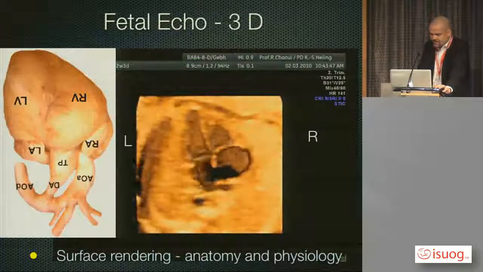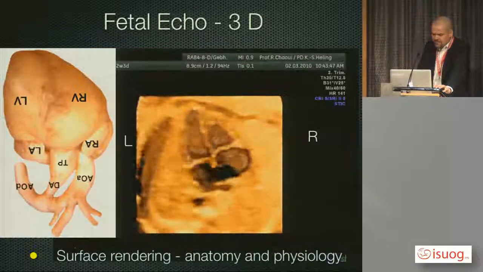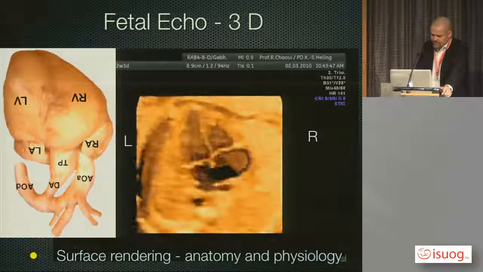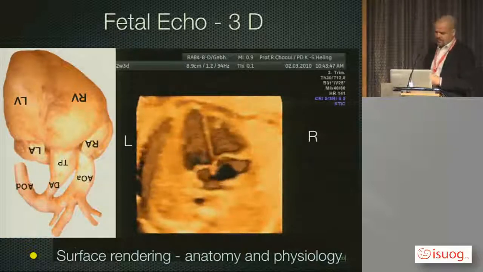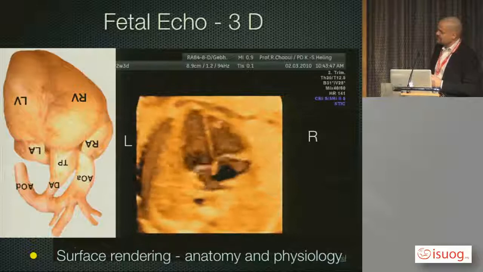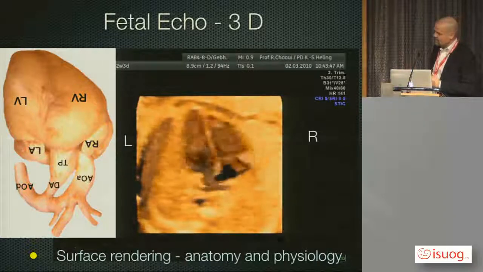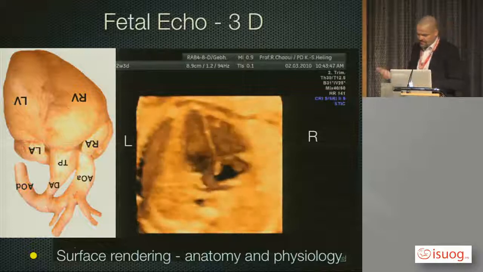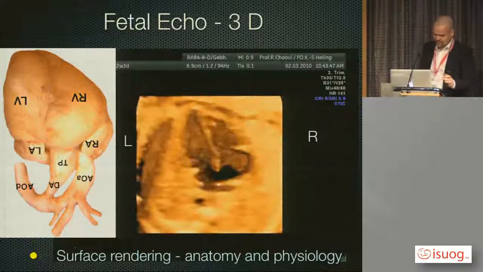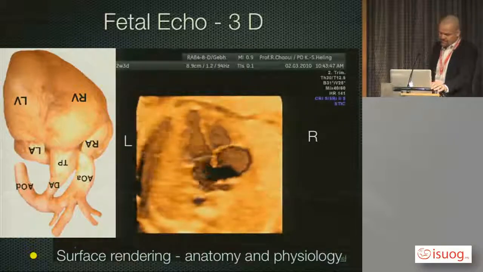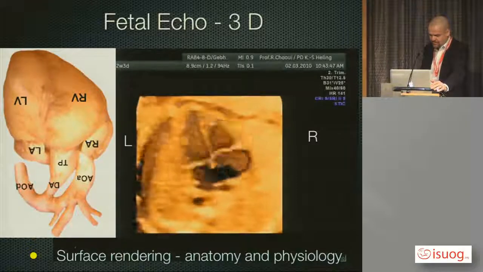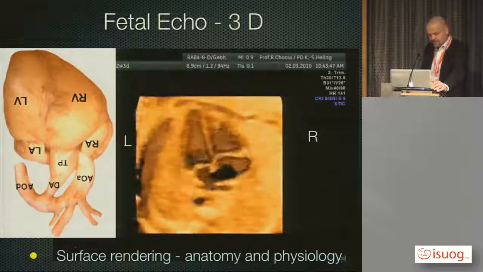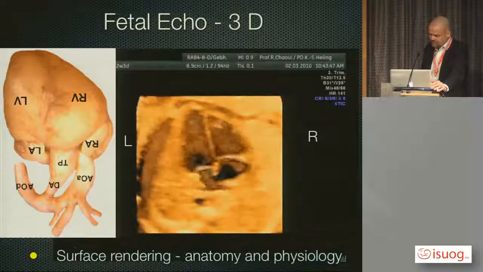3D is a very good tool in fetal echo, and we use 3D especially for teaching and for understanding the normal anatomy, and also for discussing a second opinion with a pediatric cardiologist, because sometimes we create 3D images which are more familiar for the pediatric cardiologists than for the obstetricians. Here we cut the heart by half. We look at the heart and you see the ventricles, the AV valves, and the atria, and also the inflow of the pulmonary veins, and also the inflow of the inferior vena cava below the foramen ovale.